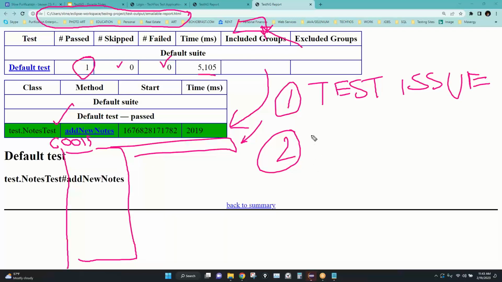And two is bug. You should not have a test failure without resolving any one of these. If it's a test issue, you fix it until this becomes green. You keep on massaging that test. Whatever you need to do, because you know the feature is working manually, then your automation should pass.